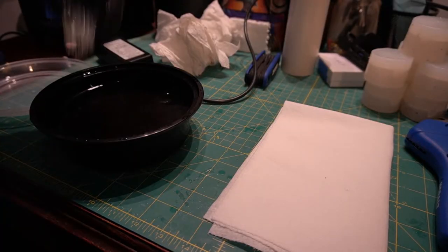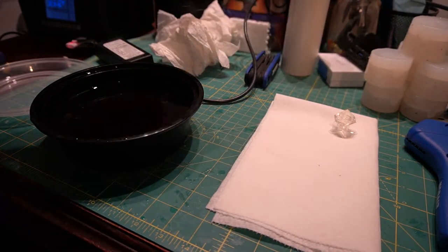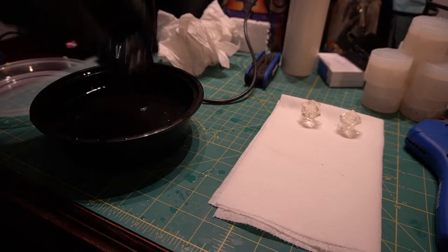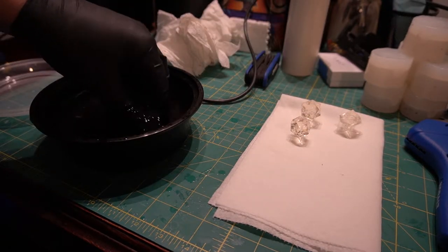Pull them out. Shake it off. Yep. Let them dry. If after they dry, there's still some glossy spots and it's not cloudy, that means there's more resin there. And they'll have to take another bath.